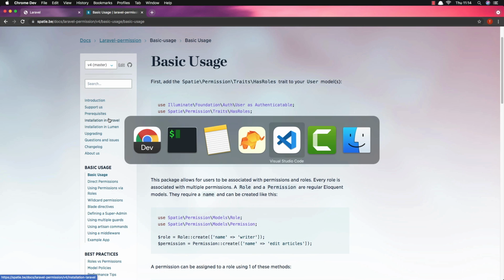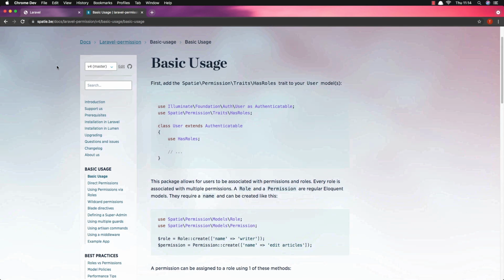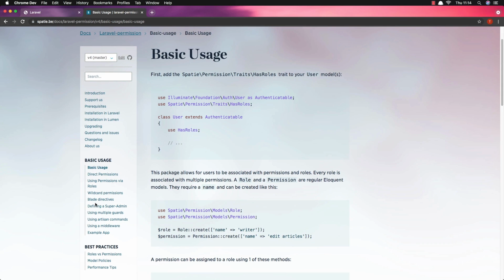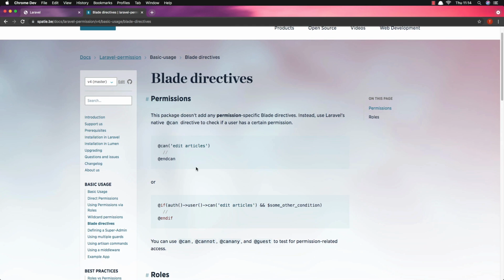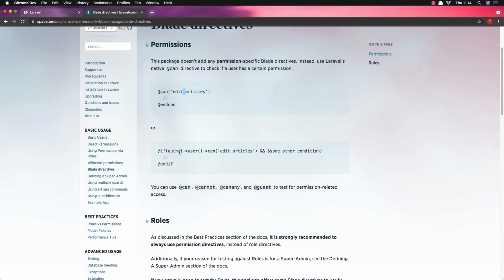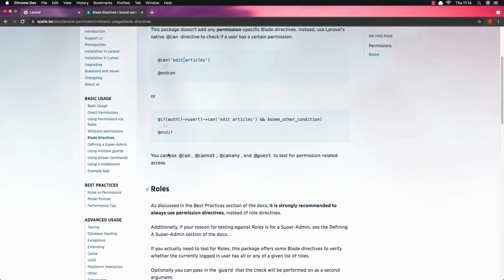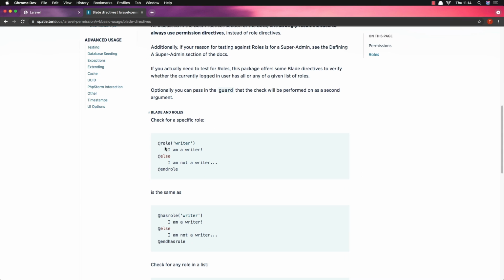And here if I go now to the dashboard, first I'm going to show you the Blade directives. We can use can and add the permission, or if the user can, and these are Blade directives, or with a role, so if role is writer, else, and so on.